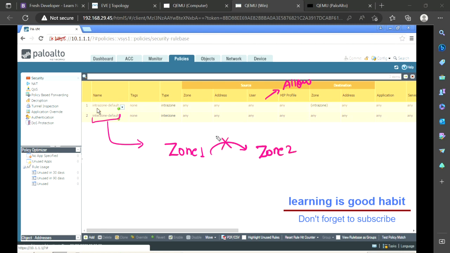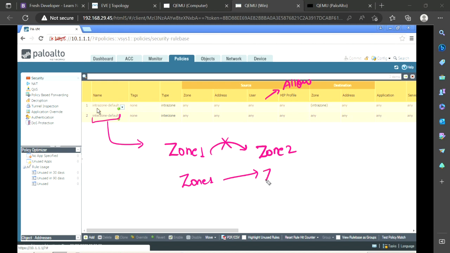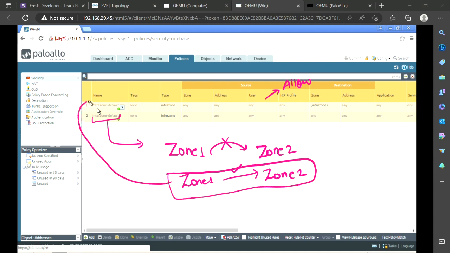It means it will not communicate from zone 1 to zone 2 until and unless you explicitly write a rule at the top, mind my words, at the top, that allows communication from zone 1 to zone 2. Why am I saying this should be on the top? Because these rules are checked from top to bottom.